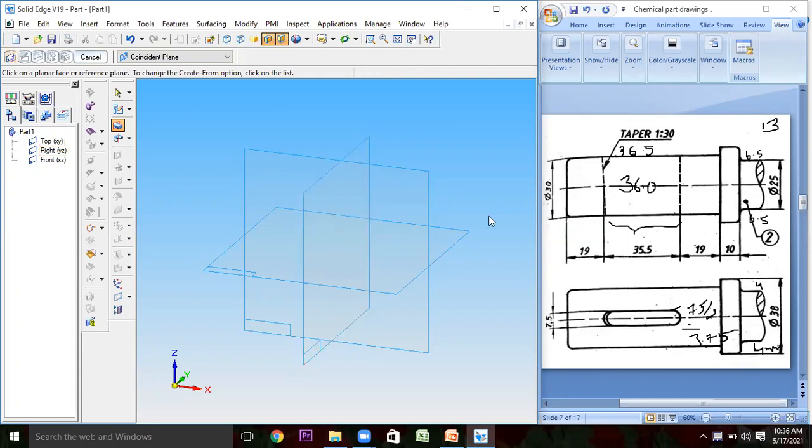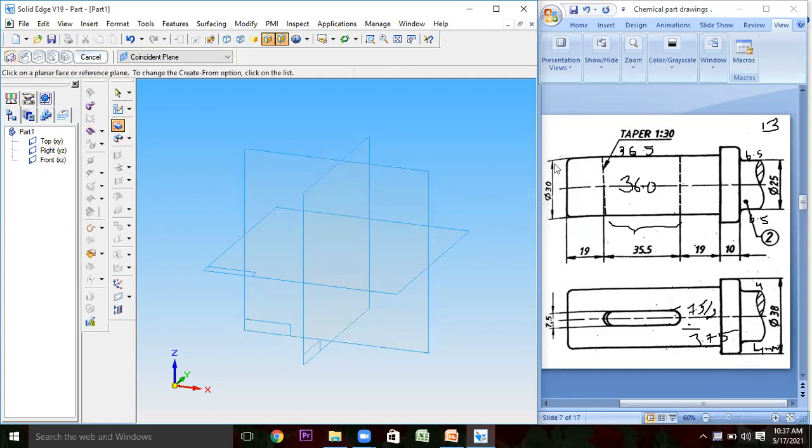Here you have to calculate a lot, because you have to go through all these things. You have to reduce it by 2 times, so that you will get all the dimensions over here. Instead of 30 mm, you have to take 15 mm. Then you have to convert this into 38 minus 30, then that has to be divided once again, 4 mm. Then once again you have to calculate 38 minus 25, then divide it. So 6.5. If you can calculate all those things, then it's okay. Otherwise, you can directly go with the protrusion command.